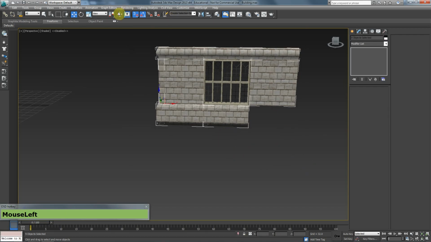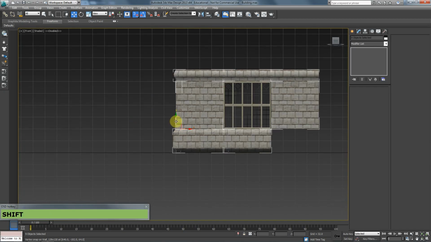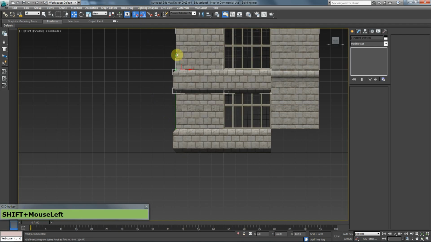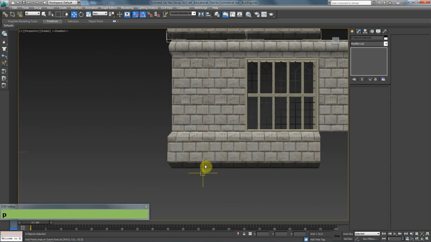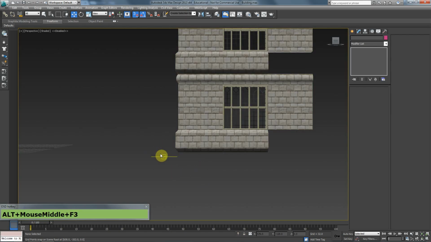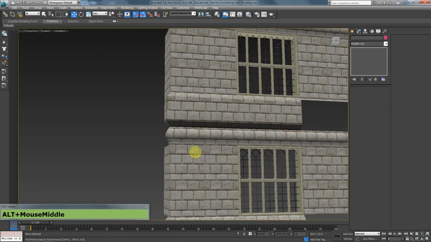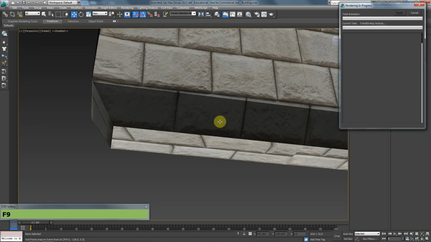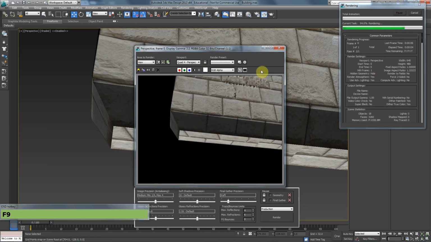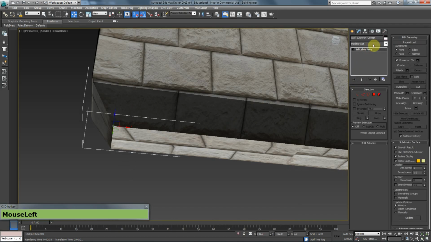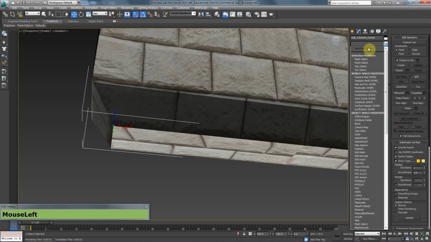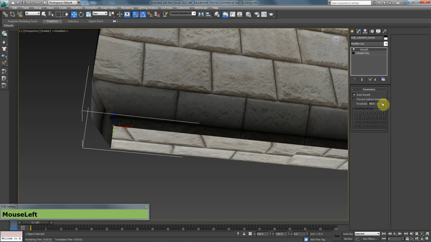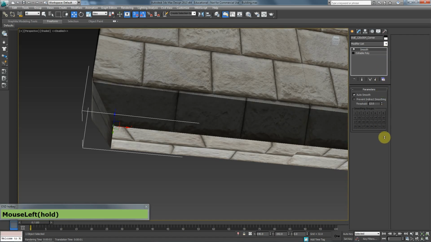So now if I was to copy everything and shift drag them, actually cancel, I need to be snapping to grid points, and shift drag these up to there. At least now that will make a bit of sense. Just thinking if I should be worried about the fact that these polygons here are a little bit too dark. Not sure if it has anything to do with the smoothing group of them. Actually, let's make this one unique. Put a smooth. I think it's just lighting.